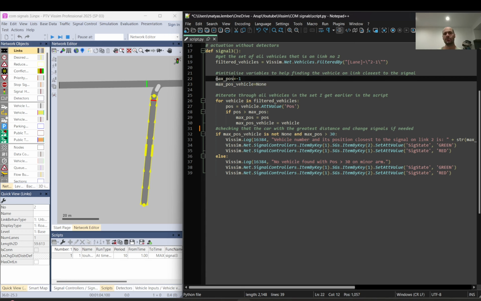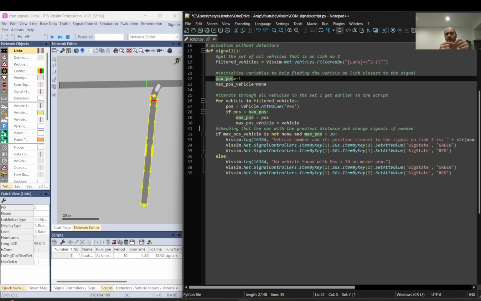Max position is just a number that stores the position of the vehicle with the closest position.